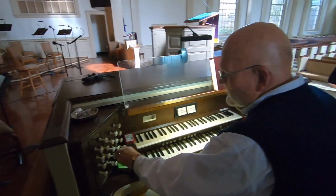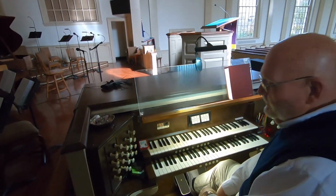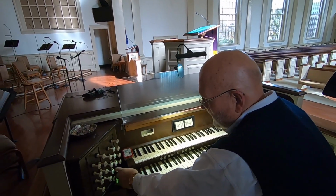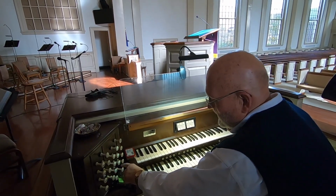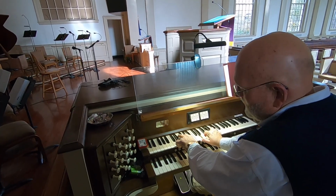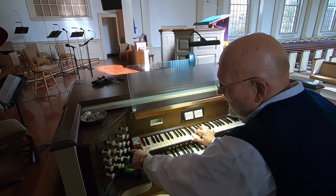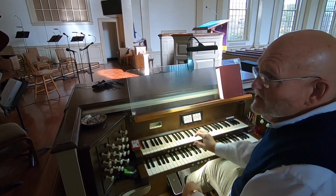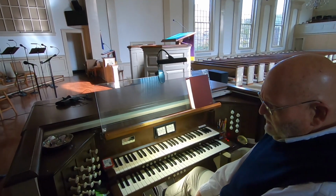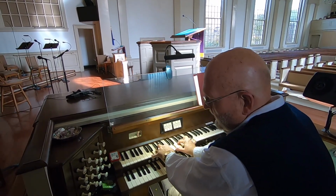That's a Celeste Stop. It's 2 ranks of pipes. It's usually played with the string here. This is the 8-foot string stop on the organ, and it's in perfect tune. This stop is called a Celeste Stop, and I believe that was a quarter tone sharp. So it makes this sound.